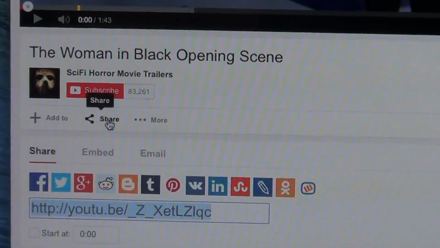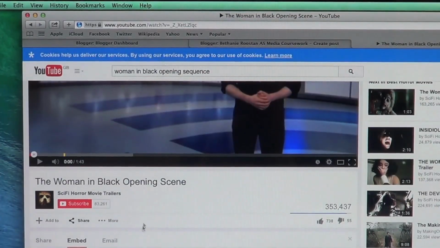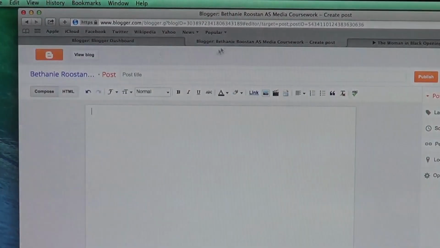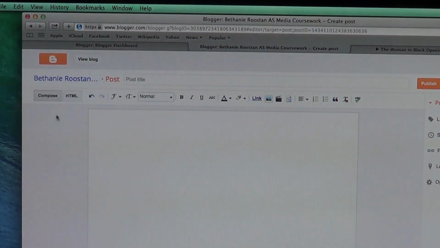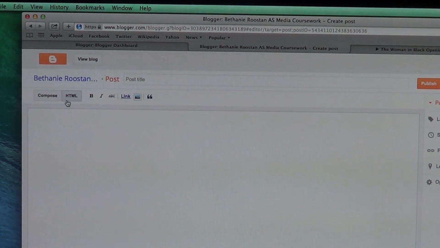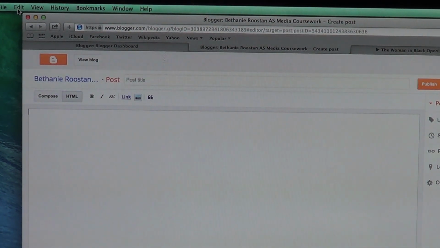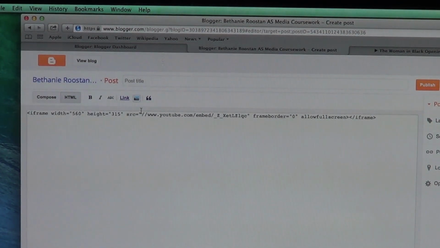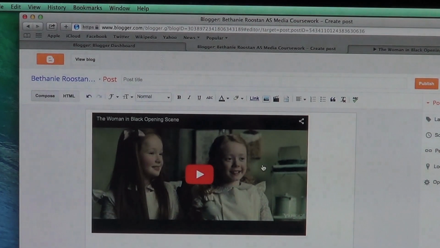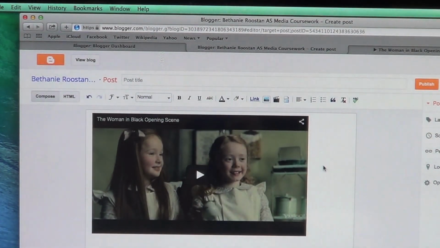If you click on share and then embed. So I've copied the code. Then I'm going to go back onto my blog post, go on edit. No, first I'm going to go into my HTML. Then I'm going to edit and paste the code into the HTML box, and then click on compose, and your video will appear in your blog post.